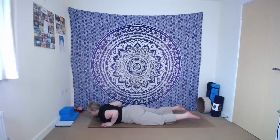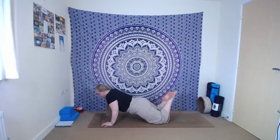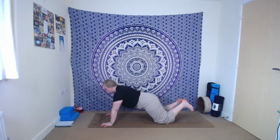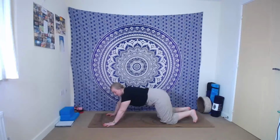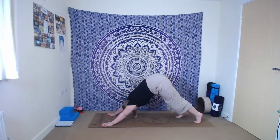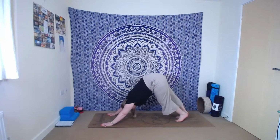Fabulous. Bend your knees, squeeze your heels to your bum, cross at the ankles. Take a big breath in. Now as we exhale, we see if we can push up through that nice long line again. Beautiful, rising back up to that tabletop. Release the feet down towards the mat, tucking the toes under. Send the weight back, and then we lift the knees, and hey presto, we're back in our down dog.